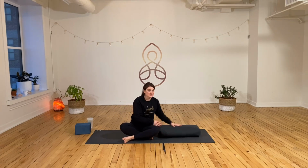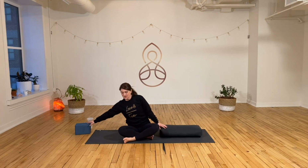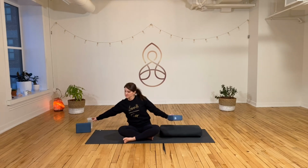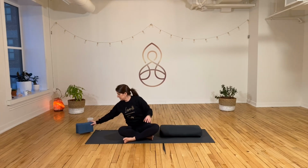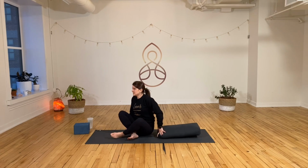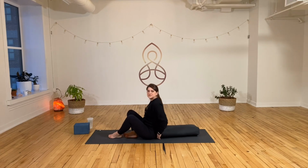So I'll encourage you to find a nice heart open position again. So if you're working with a bolster, maybe finding that supported fish position that we found at the beginning of our practice. You could also use a block under the back, maybe one under the head if that feels okay. Always an alternative to just find whatever position feels comfortable for you as we find a little meditation here. But just take a few moments to allow yourself to get as comfortable as you possibly can.